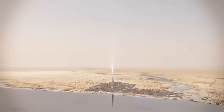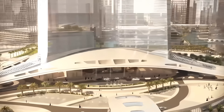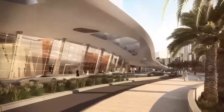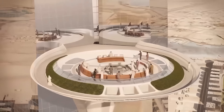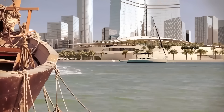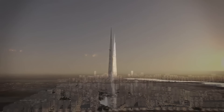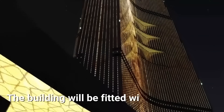First up, a skyscraper so tall it's designed to scrape the edge of space. This is the Jeddah Tower in Saudi Arabia, and if completed it'll become the tallest building on Earth, standing over a thousand meters tall — taller than three Eiffel Towers stacked on top of each other. Construction was originally stalled for years but restarted in 2023. The tower will have 167 floors, high-speed double-decker elevators, and a view radius so wide you can see the curvature of the Earth. Its foundation is built to handle coastal winds, desert heat, and seismic stress, all while supporting a vertical weight never before attempted at this scale. It's part of Saudi Arabia's push to become a global hub for innovation, finance, and tourism. It's not just a tower — it's a statement.